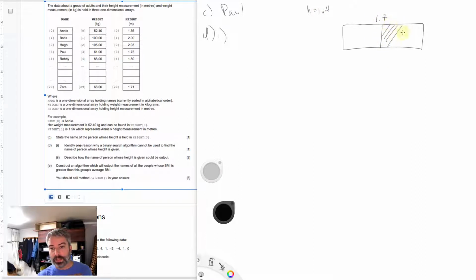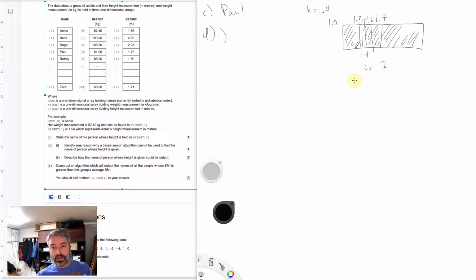Then, okay, we don't care about this set of data. We only want the stuff on the left. Say it starts at 1.0. And then we'd look in the middle here and say, okay, what's the middle index value here? In that case, it's like 1.3. And we say, okay, we know it's greater than that. We need to look to the right of that. We'd find the middle value here, and this is going to be 1.6. Okay, so we don't care about this, and we'll search right here. The middle value of this is 1.5. Okay, we don't care about this. And then we're going to look for the index value right here. Oh, that's 1.4. So that's how we'd find our value that we're looking for. The index is 7. And then we could use that to find the name.